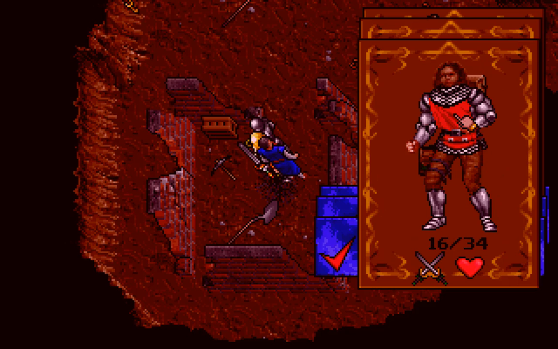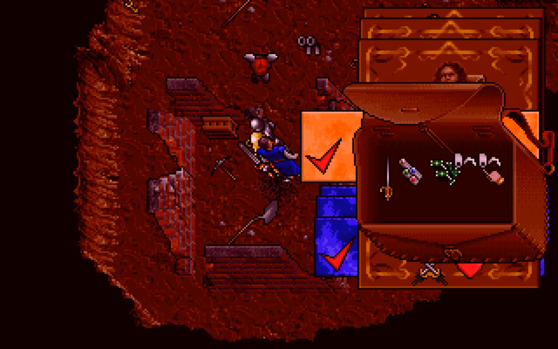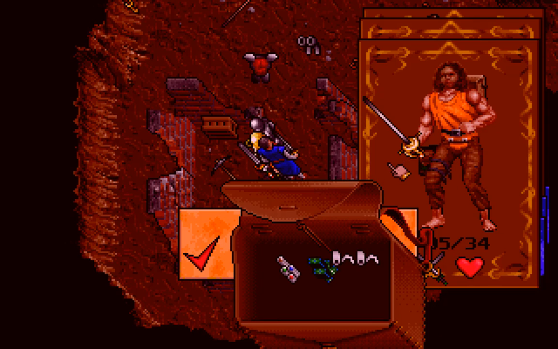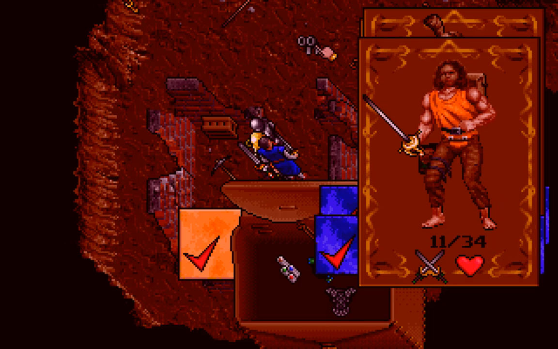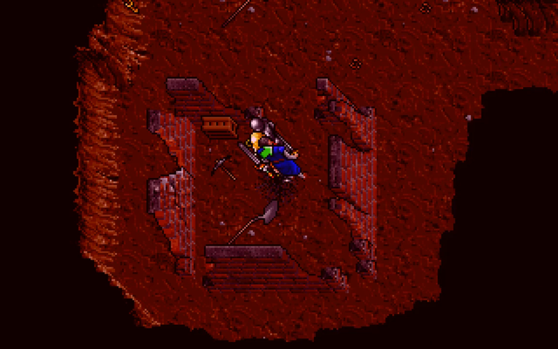And this would be Stefano with his plate mail and plate boots. What does he have in here? He's got some bandages, some coinage, and a sword. Well, I want the plate mail. You know what? Actually, I'll keep the fur boots. I like the fur boots. There you go. You can have that. What is in here? Absolutely nothing.